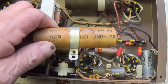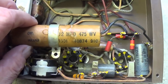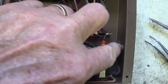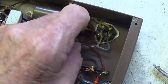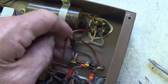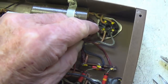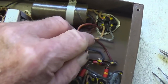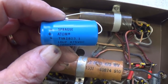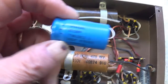Okay, first to taste the wrath of our soldering iron will be this big fat 12 microfarad at 470 volt electrolytic. You see that it's grounded here to the chassis, and over here it goes to where the B plus is coming out of the rectifier, the number 80. So let's go ahead and wire in a suitable replacement from this tube pin to ground. Well, the closest replacement I have is a 16 microfarad Sprague Atom at 475 volts. So let's go ahead and use this cap.